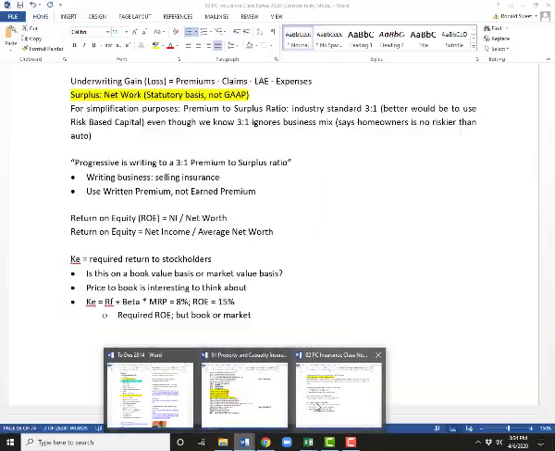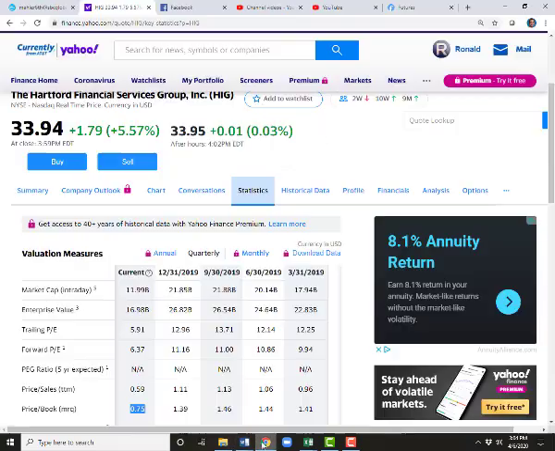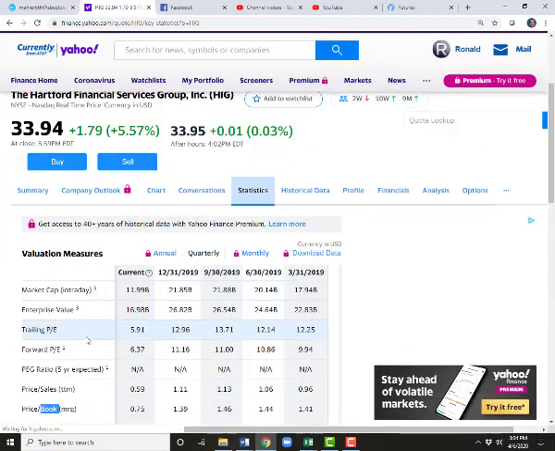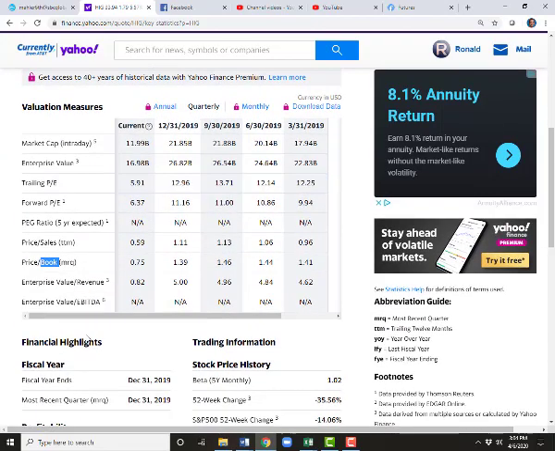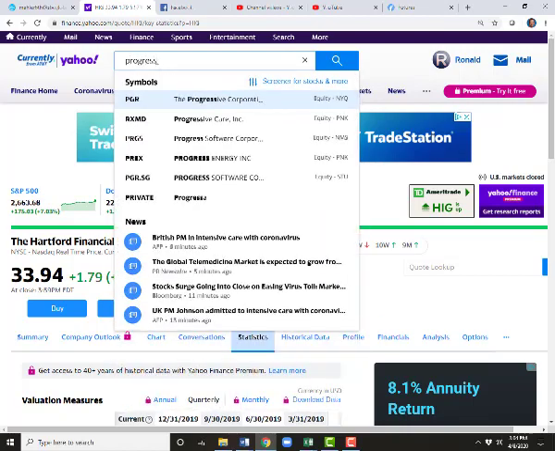One thing to remember here, though, is when we say book value, we're talking about GAAP versus stat. In this case, we're actually talking stat book value, which is going to be lower than GAAP book value. So Hartford's price to book might be closer to 1-to-1. Price to book is the value of the company from the stock market standpoint versus the value from an accounting standpoint. The insurance industry historically has traded at like 1.5 to 2, but after the financial crisis of 2008, they've been closer to the 1 area.